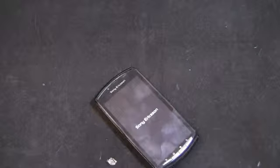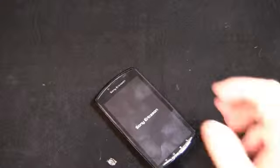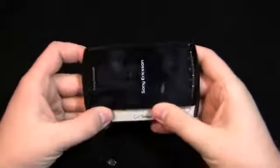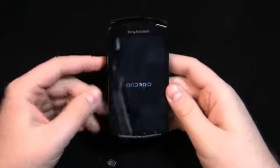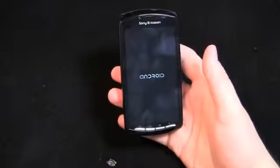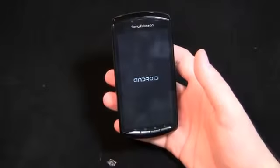And while we're doing that, put this back in the box. One of several devices to come out on Verizon today. So you have the Droid X2, you have the XPERIA Play, you have the Revolution, made by LG, the 4G device, and then you have the HTC Trophy. So here it is, Android, and like I said, Android 2.3, 5 megapixel rear-facing camera, a front-facing camera for still shots, of course, and video chatting, things like that.